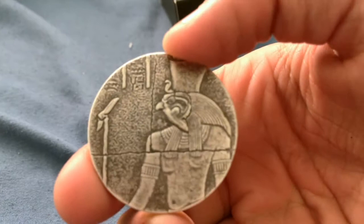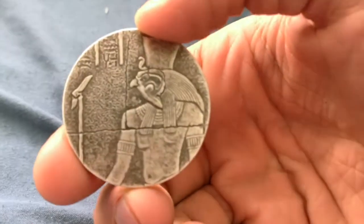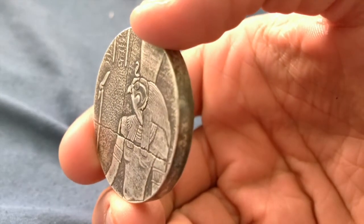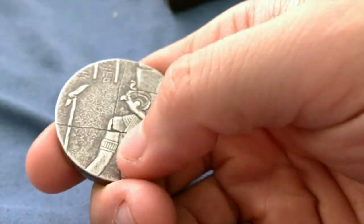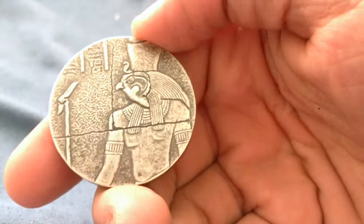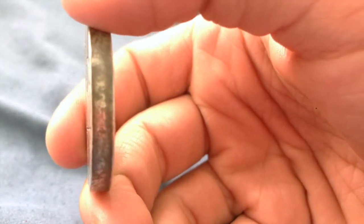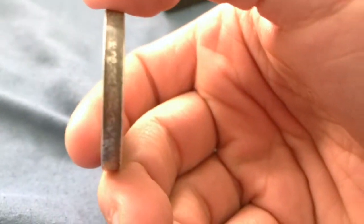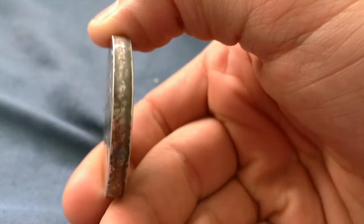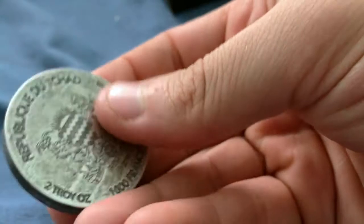So nice detail, as you can see. Let's see if I can focus. There we go, we focused. Okay, pretty good detail, not high relief or anything, but maybe it is just a bit. It's a little bit raised, but it's not like a lot of other high relief coins. Sort of a different looking edge here, as was the other piece. Looks rough and ridged, but it is smooth.